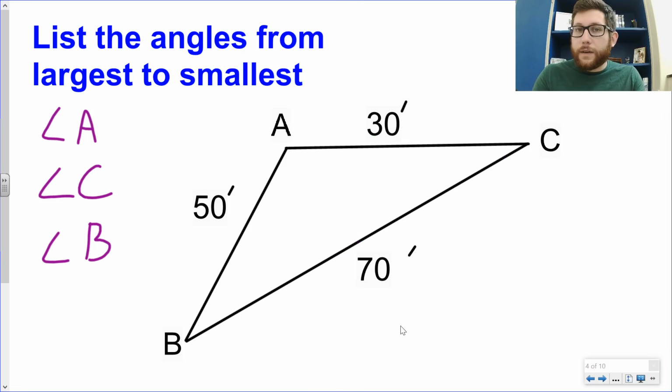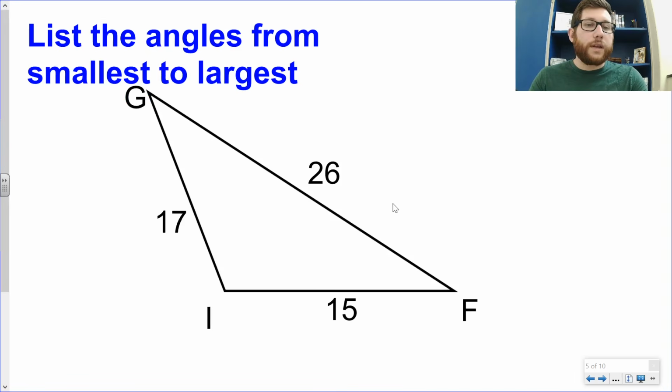Now, we do want to be careful about one thing. This is really important, this does not mean that angle A is equal to 70 degrees. That is false. Please do not think that angle A is 70 degrees. All we're doing is putting them in order. We're not solving for angles. With this, we're just ordering the angles here. So this is not a degree sign. It's feet, 50 feet, 30 feet, and 70 feet. So just be very careful that you understand that this is putting them in order. It's not solving.